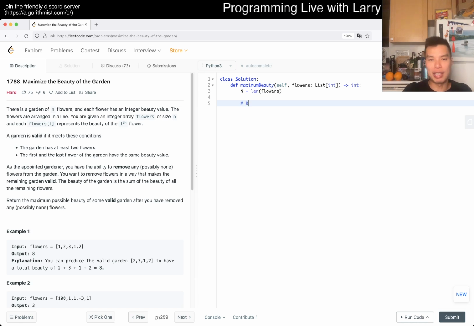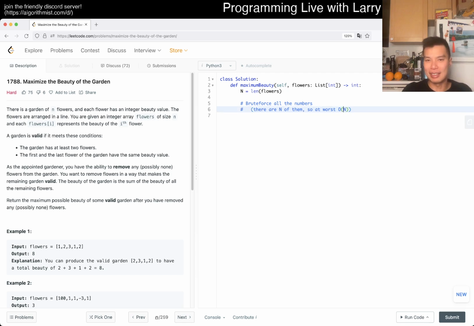Okay, so first thing is that we can brute force all the numbers. There are n of them, so at worst it'll be O of n, right? So at worst, let me rewrite this.